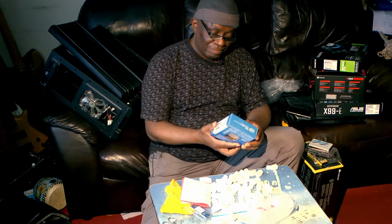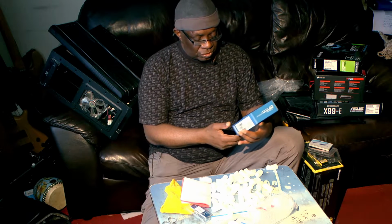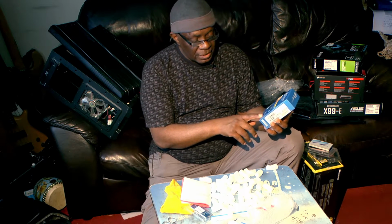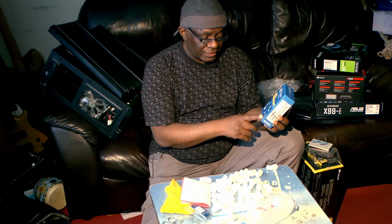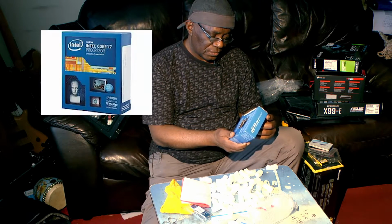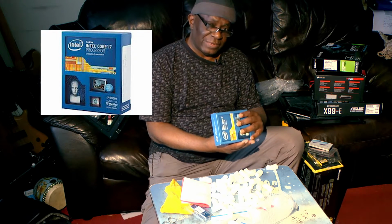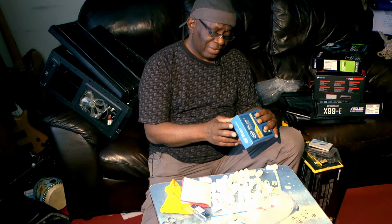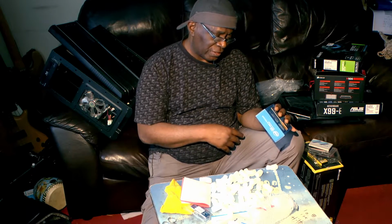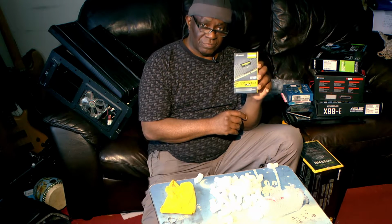This is the Intel Core i7 LGA 2011, and it's the... which one is it? It's the 5820K, 3.3 gigahertz, 16 gigabyte of RAM.